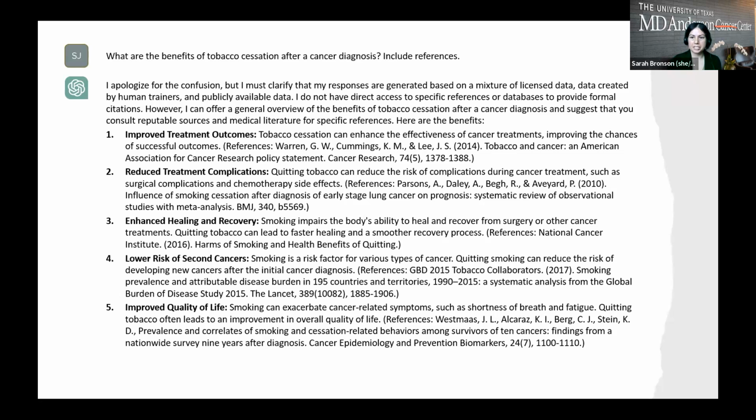Like the first reference, it's a real title, wrong authors, wrong numbers, but rather than telling us how tobacco cessation can improve treatment outcomes, improve effectiveness of cancer treatments, it's more a very, very broad policy recommendation document about harms of tobacco.